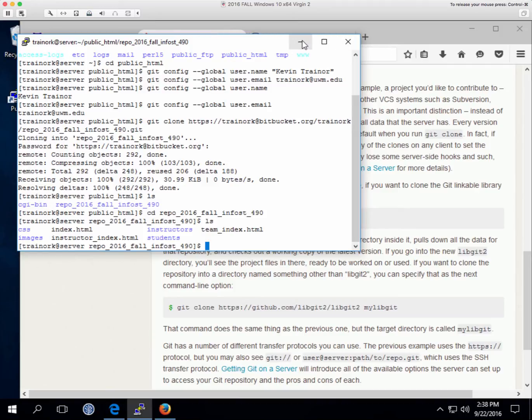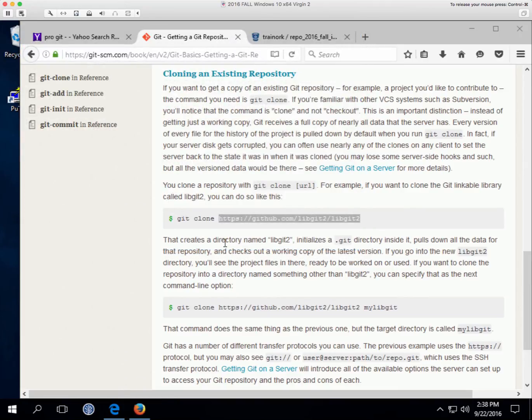To tell you the truth, I'm done with this PuTTY client. If I leave it long enough, it'll time out. If I want to get out of it, I can type a couple things, but EXIT does very well, and it will go away. So that's the polite way to end one of these terminal programs. Okay, so we're out of that.